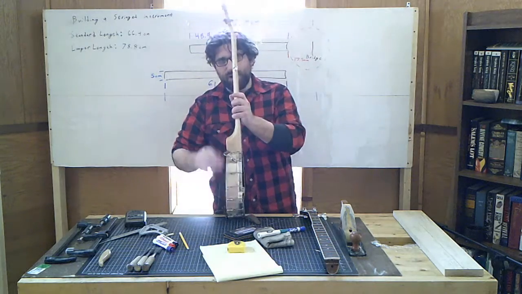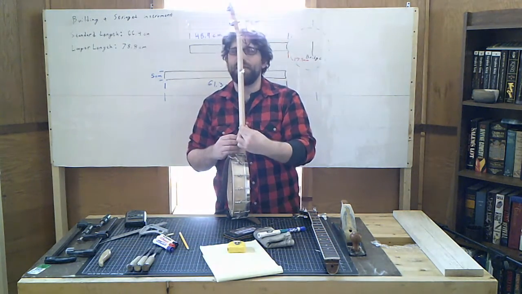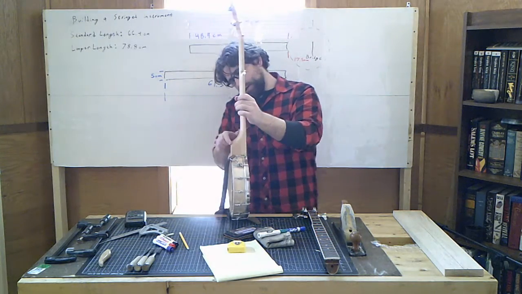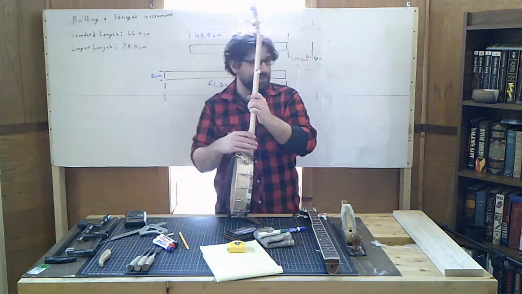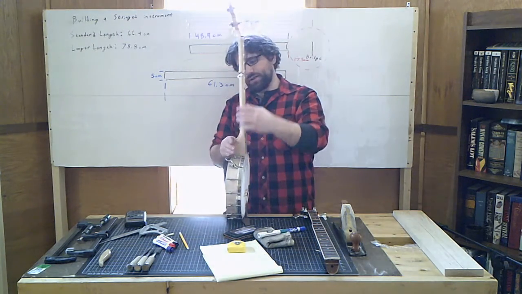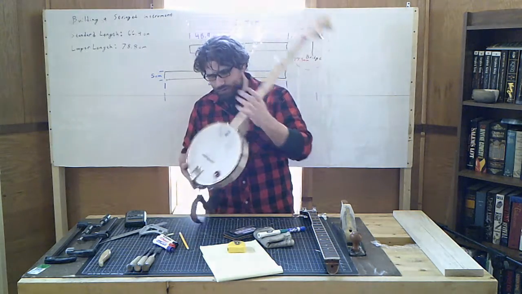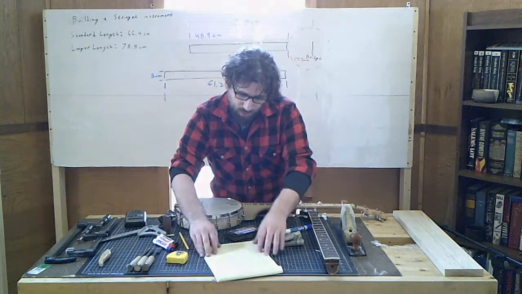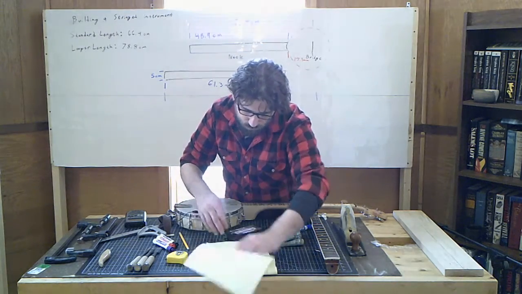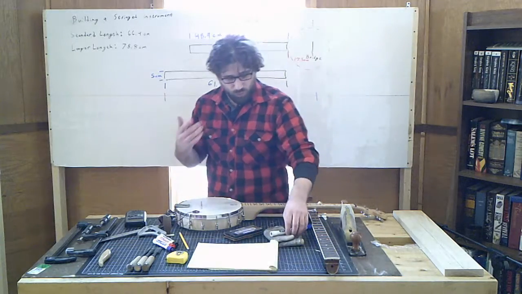This first part of the neck right here, the part where you're actually holding your hand on it, that can be made of one single piece. This part down here where it'll connect, we'll have to add some wood there, but we'll do that later. Our first step is just going to be making the base part of the neck. So, in order to do that, I'm going to rough some wood out, and I'm going to fudge my measurements just a little bit, give me some more working room.